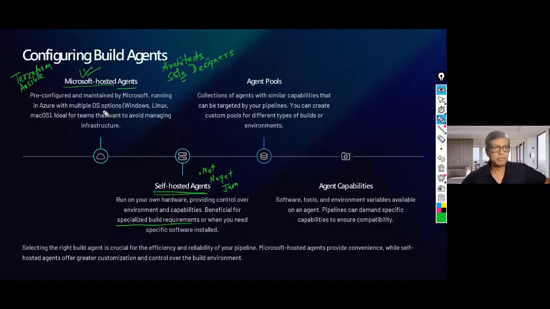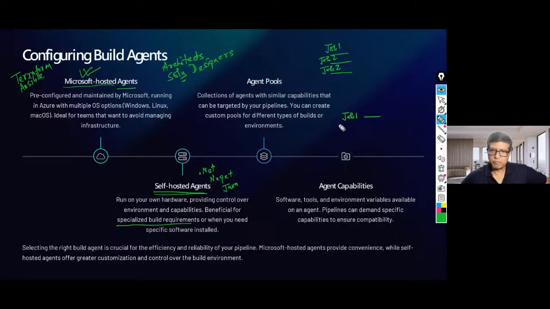What is the difference between Microsoft hosted agents and self-hosted? This agent pool we will create if you want to do something in parallel processing. You want job 1, job 2, job 3 to run in parallel, not in sequence. In sequence means job 1 will run first. There is a dependency.